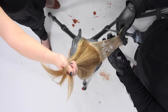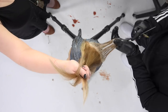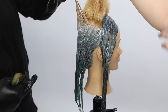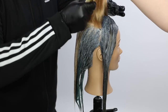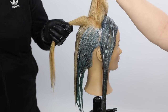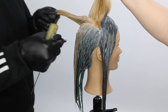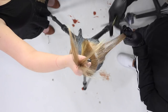Now I'm going to paint the 10SB with the dash of 1BS — scalp to ends — and also rotate in some of the mint to the ends. I keep working through doing the 10SB, because I have that mint underneath so it's going to kind of poke out, and I'll have that more gray, silvery tone going on on the very top.